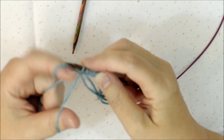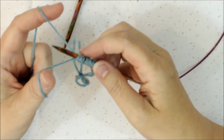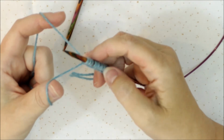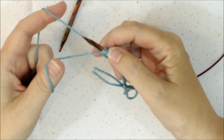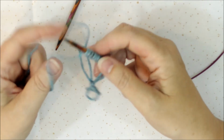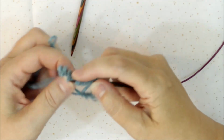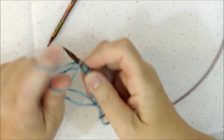But that's the only modification I make to it. If I'm doing garter stitch or stockinette edging, I do the 1-1 routine. So it's only when I do a 2-2 rib that I would make the change. So I'm going to remove those 4 stitches, so I'm still back to the 1-1.